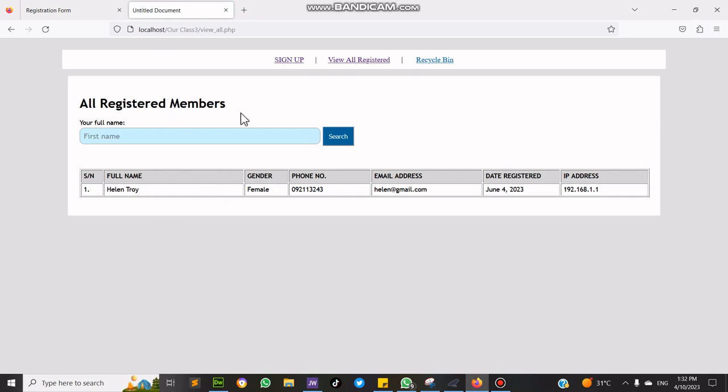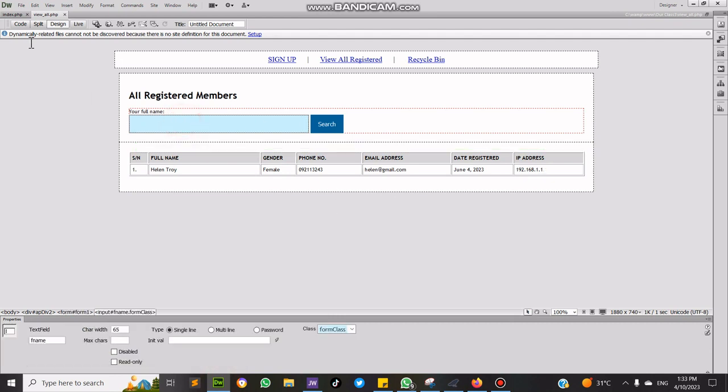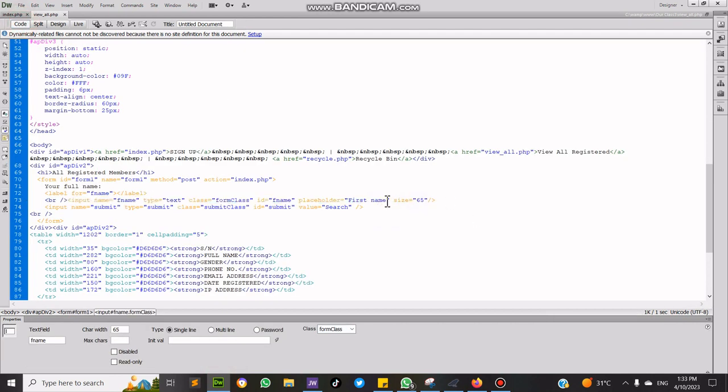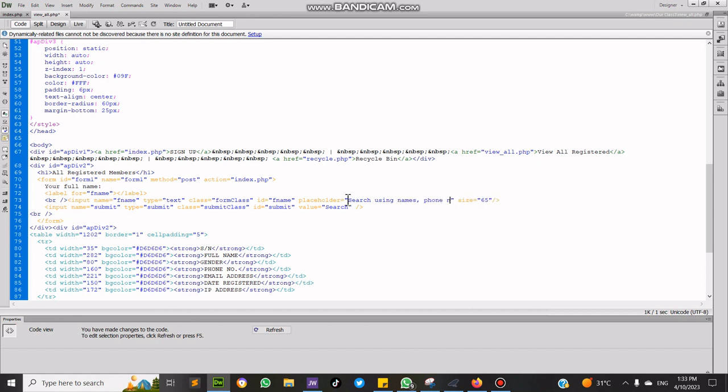And then the all registered members search box will appear here. So here we'll need to delete this first name or whatever they have. We just need to put it as search, simple as that. So first we go to the placeholder, delete this to just say search using names, phone number, month or year.